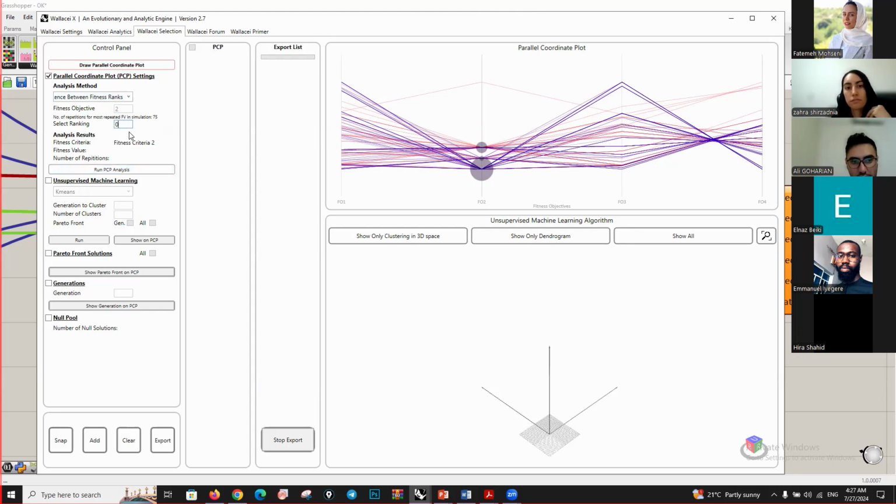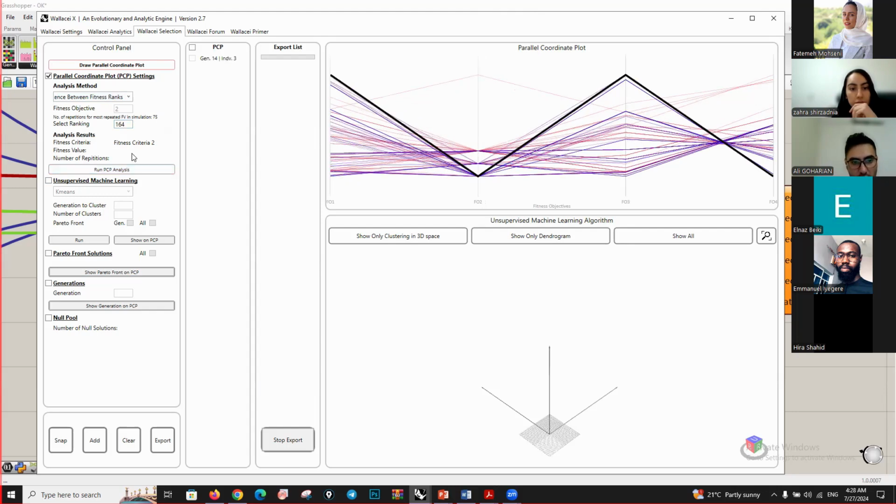For example, if I input 104 as the highest rank, I can see the optimal solution here, because fitness objective 1 is daylight autonomy, and I wanted to maximize it as much as possible. For fitness objective 2, I want to minimize, for 3, I want to maximize, and for 4, I want to minimize. And I can decide that this solution is the best solution for me.